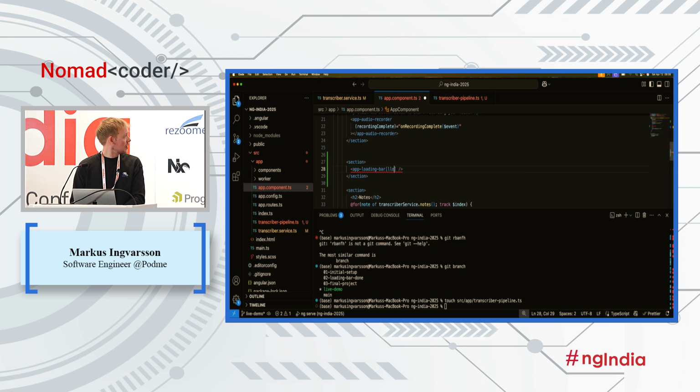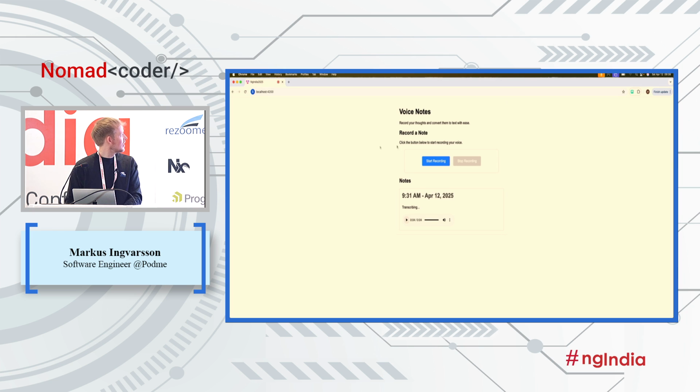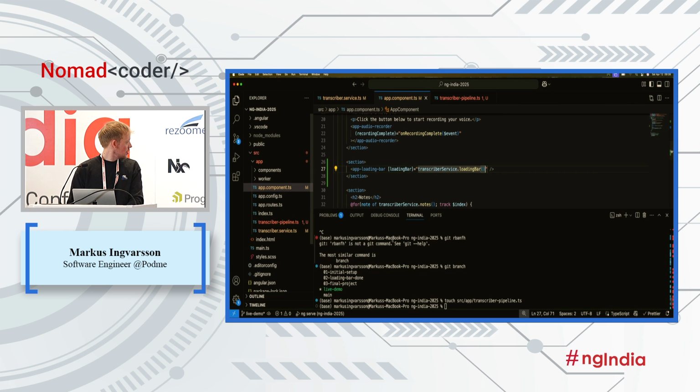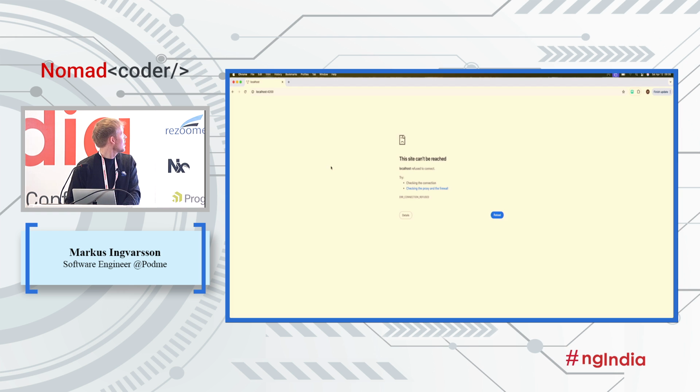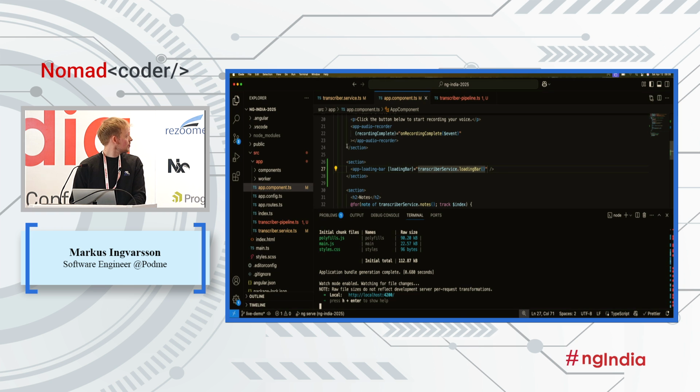And let's pass in the loading bar prop. And it's going to come from the transcriber service. And we're going to call the signal that we expose. So nice. OK, let's go to the browser. Sorry, let's make sure that we serve the application. I'm going to refresh the page. And we see a loading bar. Very nice. Maybe let's hide it if the value is 0.